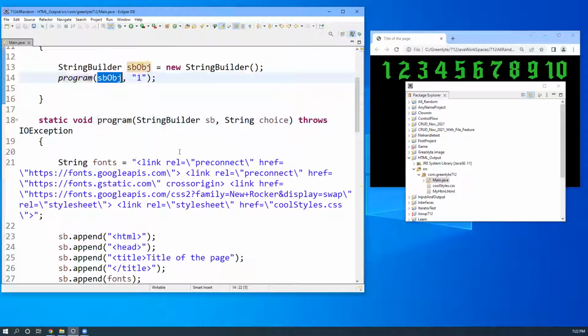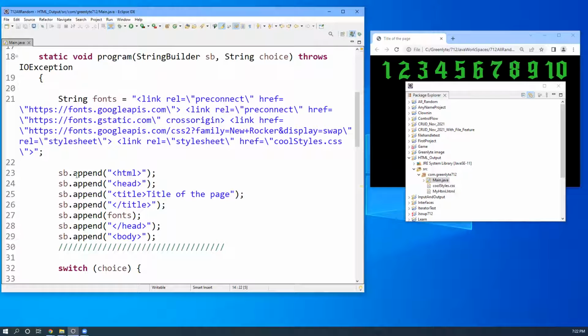And the SB object is a string builder object. And you use that string builder object, you use the .append method to append the HTML.